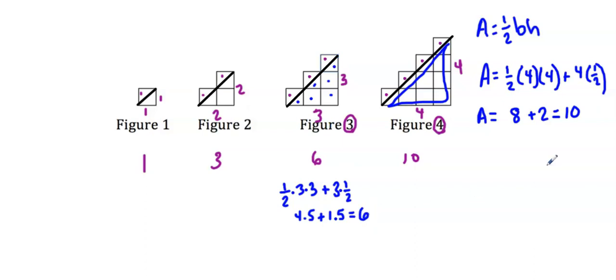Where this is helpful in creating my explicit equation, I know that I could have a figure number where the figure was n or x or any variable. I know that this same pattern is going to work out where I'm going to have a triangle that is n units by n units. So I'll have my area equals 1/2 n times n plus n half blocks, so 1/2 times n. And then here's my explicit formula: the area equals 1/2 n squared plus 1/2 n.